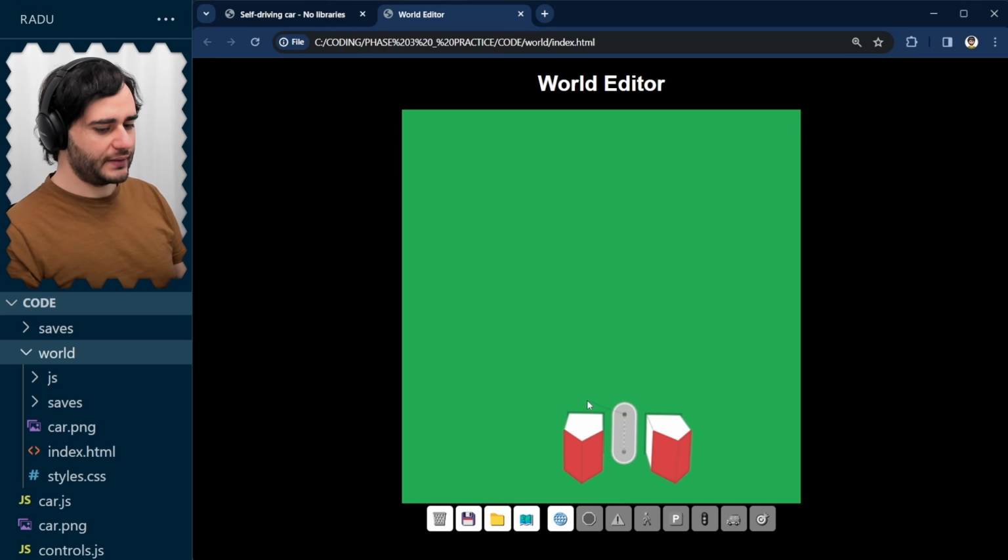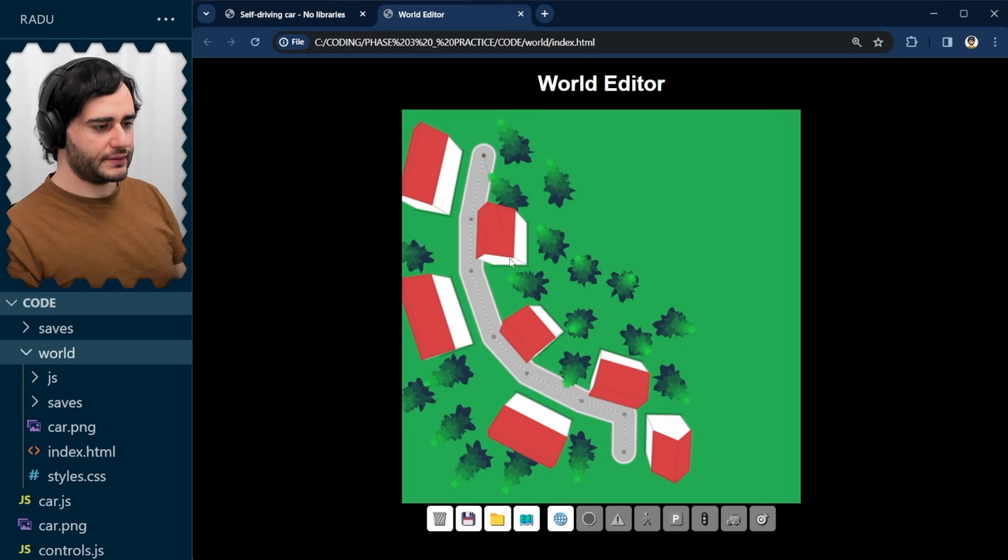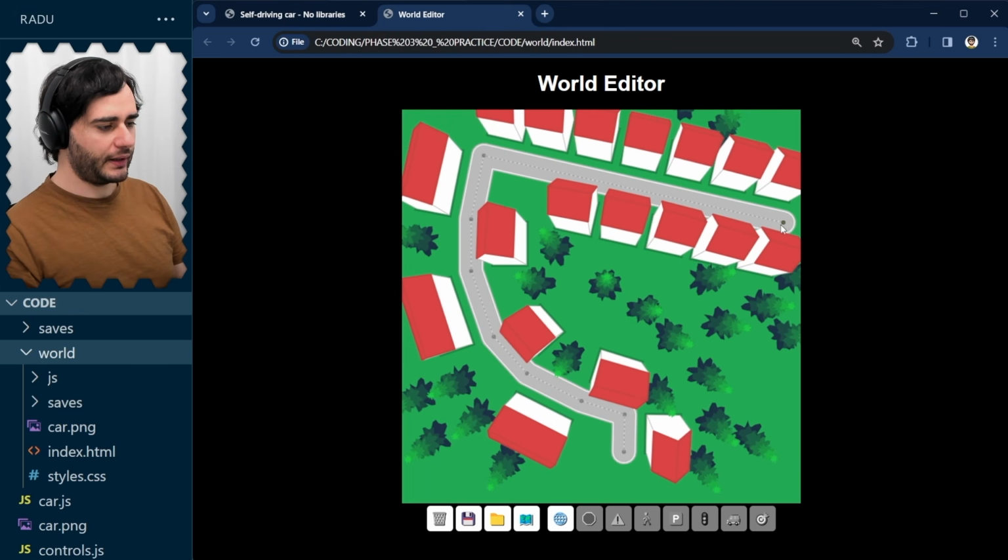And after doing this, we can create now a few more points. So maybe something like this. Let's also add a new point somewhere here on the right and connect this one back to the start.